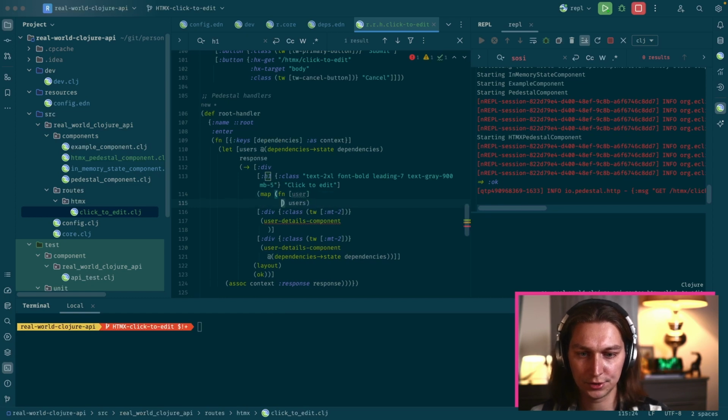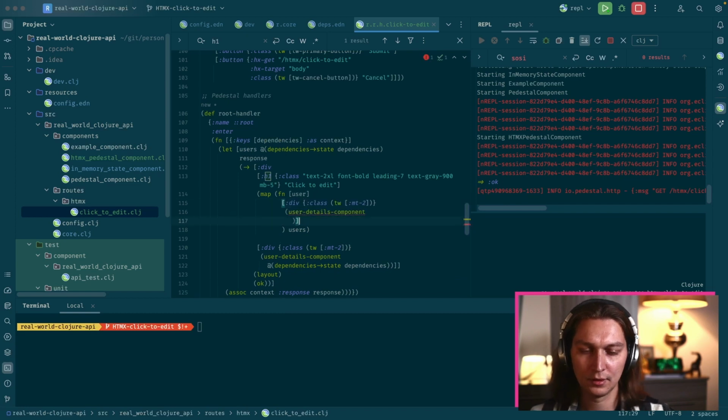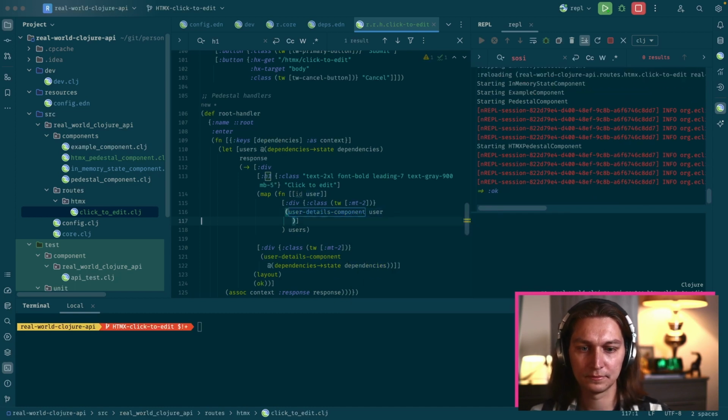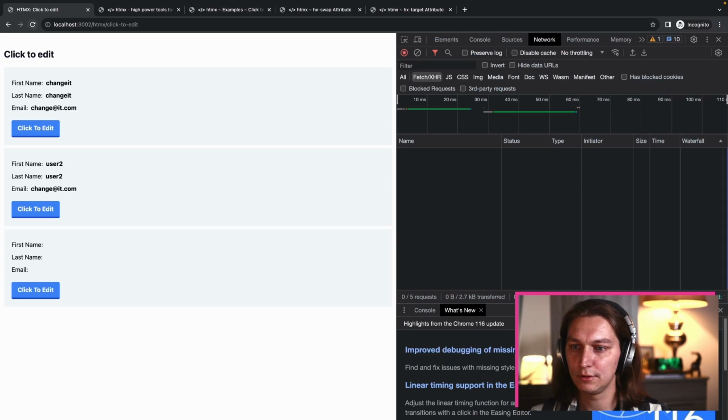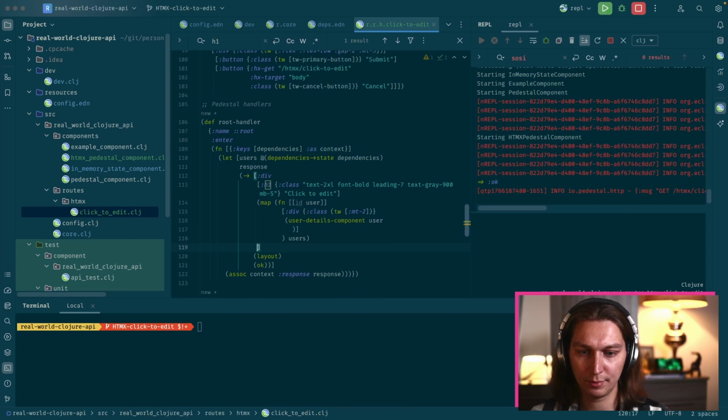And inside our function, we want to return our div block like that. And the user will be actually a vector of ID and the user, because it's like a key value map, right? And we want user here. Let's see if that works. Yeah, that's good. We don't need this copy-pasted block anymore.